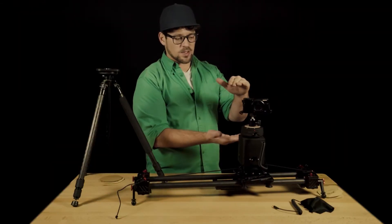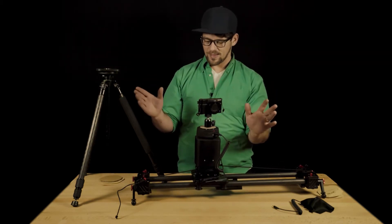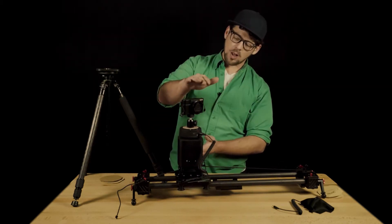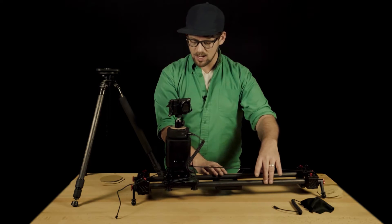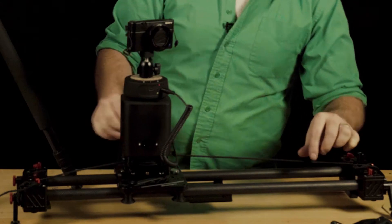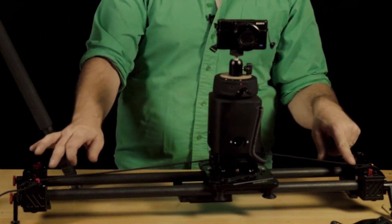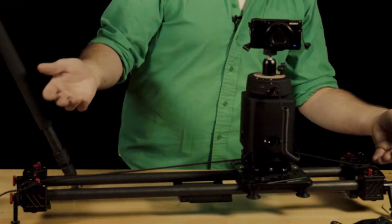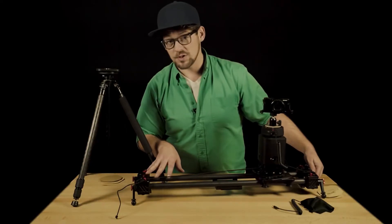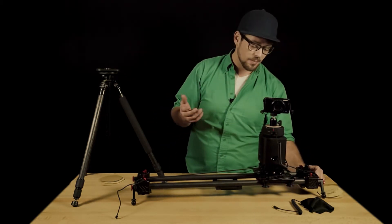Another thing you'll notice is that it is a pretty tall unit. That's going to have some bearing if you try to do a vertical slider or anything of that nature. But with a small camera, it's not crazy unstable — I think it's going to do the trick just fine. Your tension of your rope is also a concern — you want to make sure it's tight, but not too tight because it'll affect when it gets to the ends. I've got it jerry-rigged on here, but that's an advantage to working by yourself — nobody can tell you that you did a crappy job.